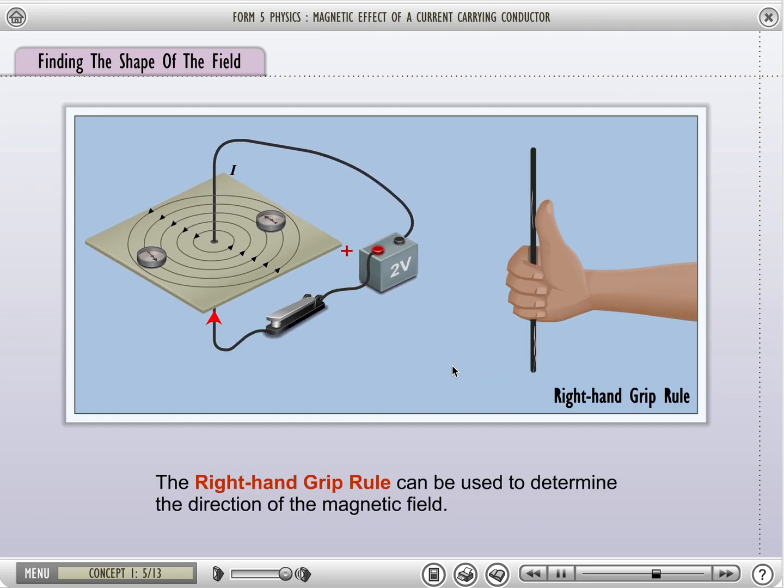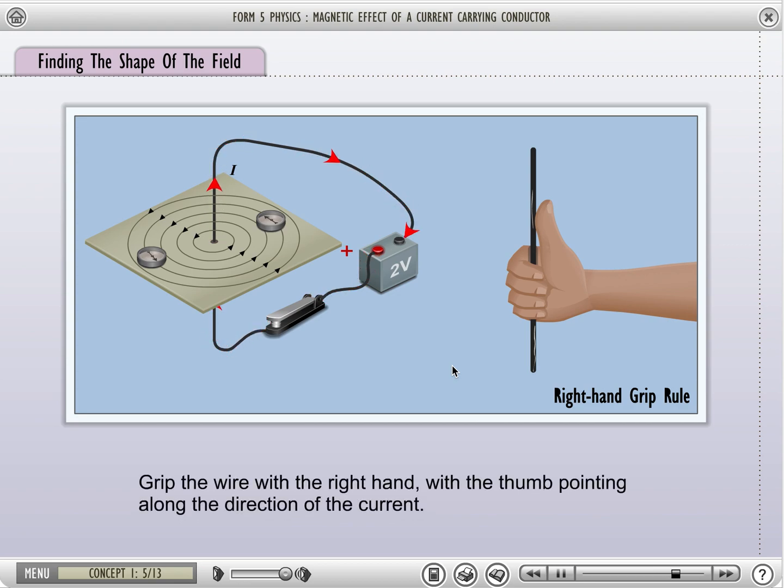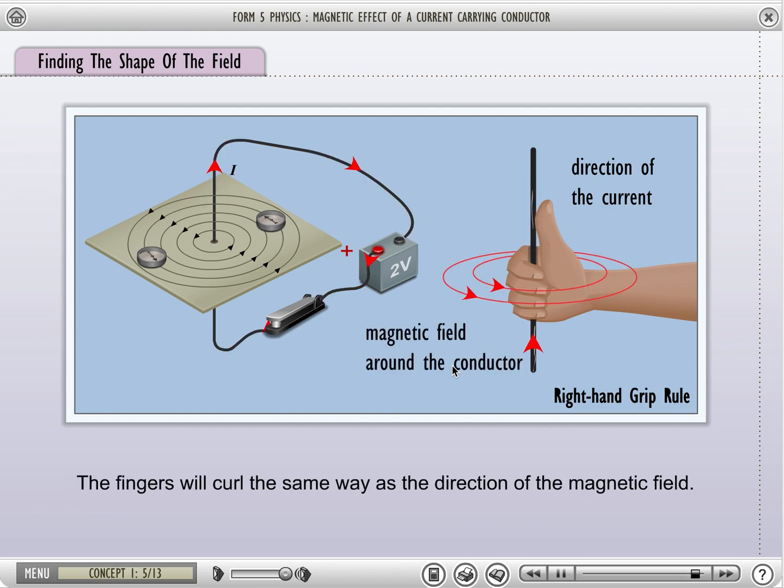The right-hand grip rule can be used to determine the direction of the magnetic field. Grip the wire with the right hand, with the thumb pointing along the direction of the current. The fingers will curl in the same way as the direction of the magnetic field.